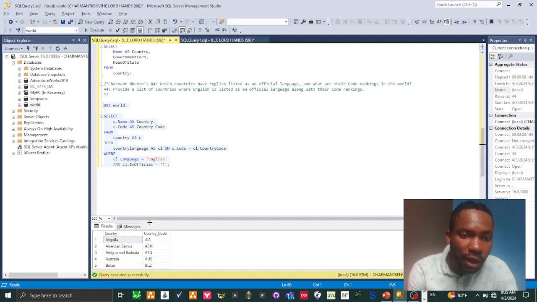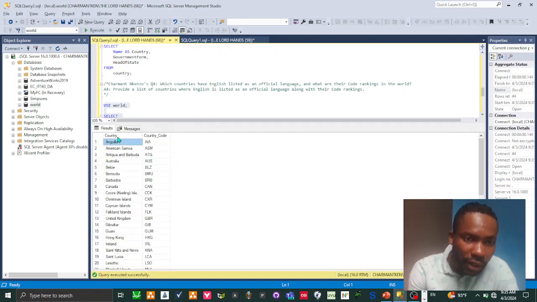We have the result here: the country and country code, the respective code and country, using English as the official language, including American Samoa, and the respective code.